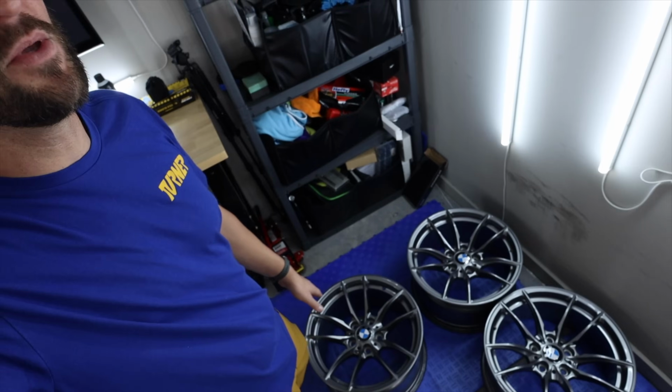Anyways, guys, tell me what you think about the 513M wheels, dude. I think a lot of you guys are gonna like it, man. You guys love OEM stuff, OEM plus type stuff, and especially when they're BMW. I think you guys are gonna dig it. I personally really dig it, which is most important. Like I said, we'll probably get another set of wheels, something a little bit different to just have around, switch it up whenever we want to, but I have a feeling these are gonna be a hit.